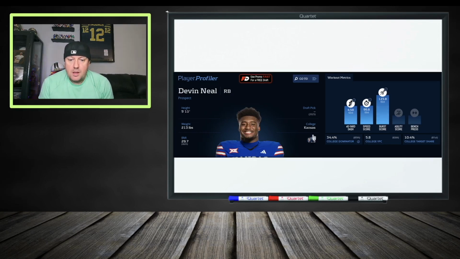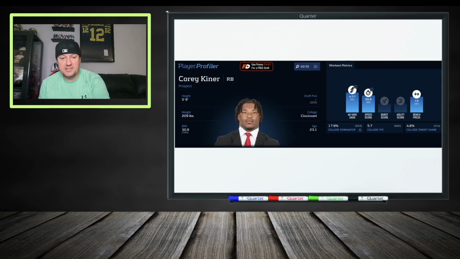Devin Neal, big-time producer, year in, year out. 85th percentile when it comes to production. Speed score, 53rd percentile. So we're about average when it comes to size-adjusted speed. Burst score is good. We're very explosive going through the hole. We see that on tape. To be able to rack up 3 straight 1,000-yard seasons and what we saw at Kansas, you have to hit hard on one of those metrics. It was the burst score. I'm feeling good about Devin Neal. I actually hope this rocks the stock a little bit so I can catch him on a discount.